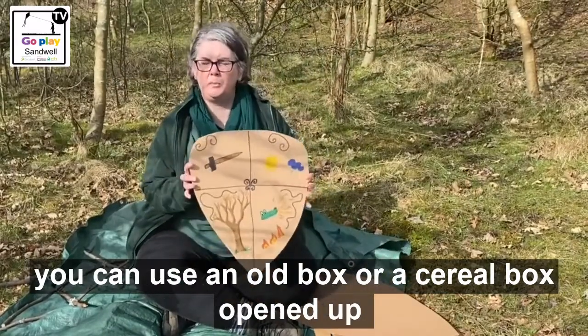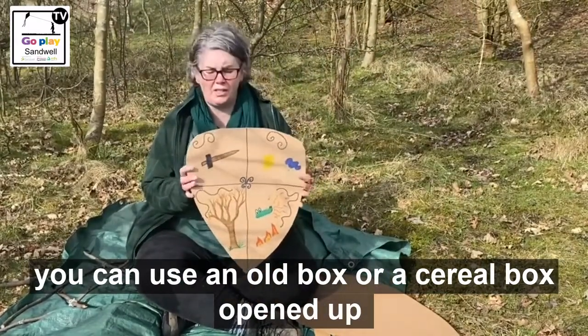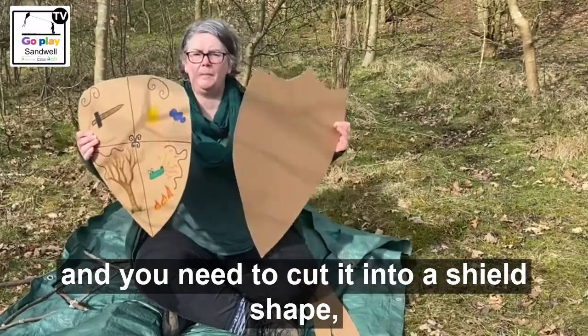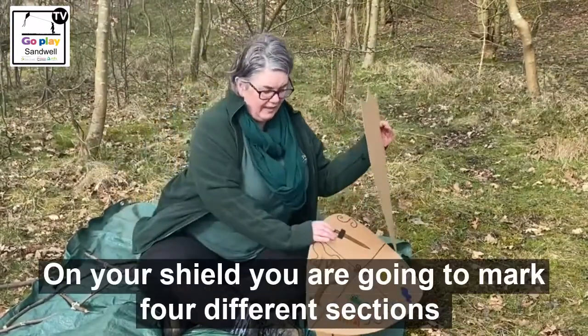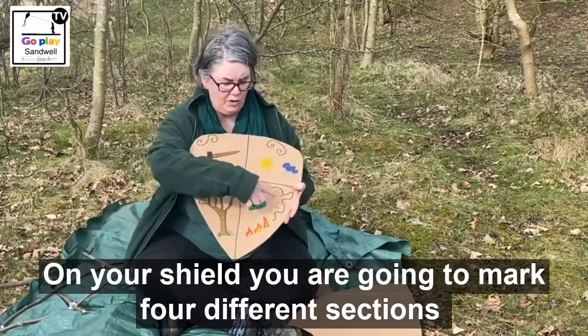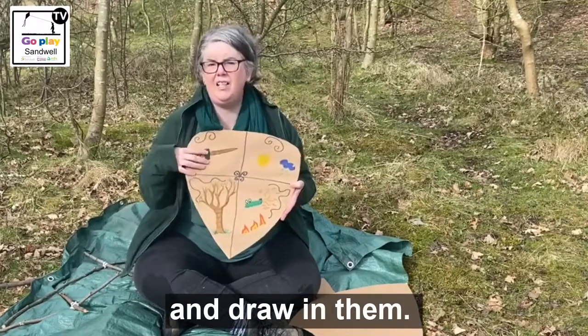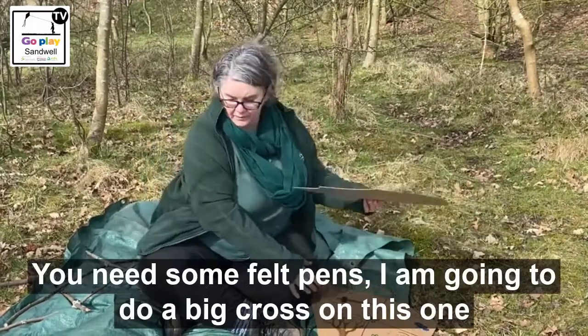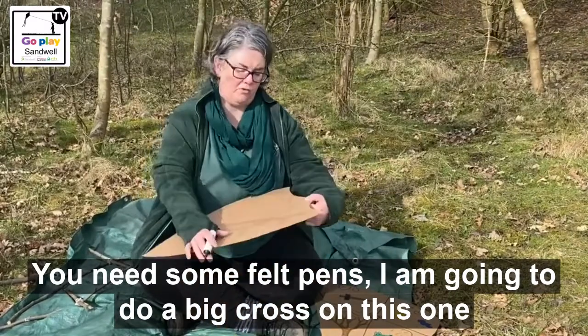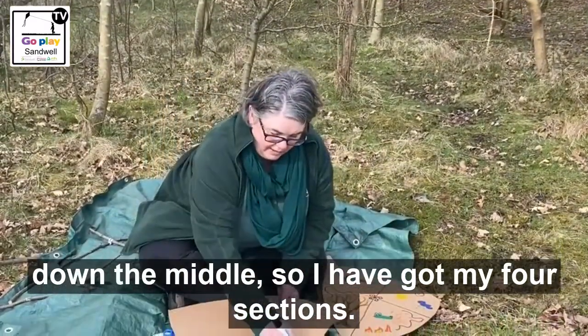You can use an old box or a cereal box opened up, and you need to cut it into a shield shape. Any shape you like really. Then on your shield we're going to put 4 different sections and draw in them. So just need some felt pens. I'm going to do a big cross on this one, down the middle.